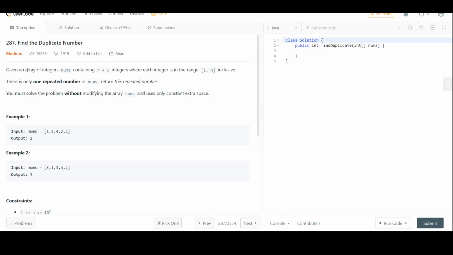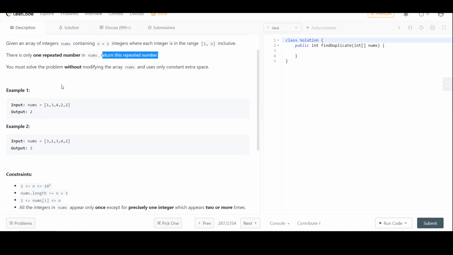Given an array of integers nums containing n plus 1 integers, where each integer is in the range 1 to n inclusive, there is only one repeated number. Return this repeated number. You must solve the problem without modifying the array nums and use only constant extra space.